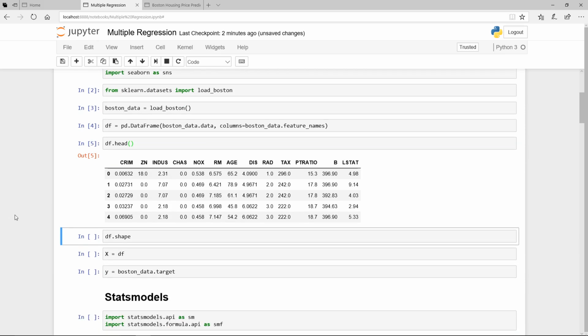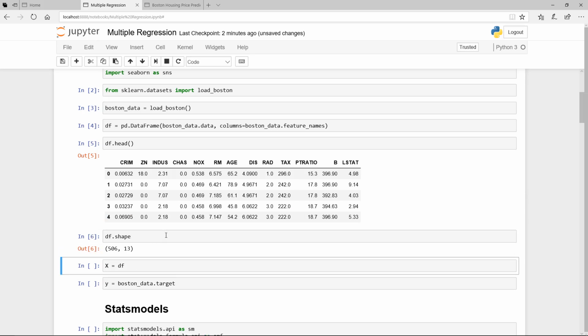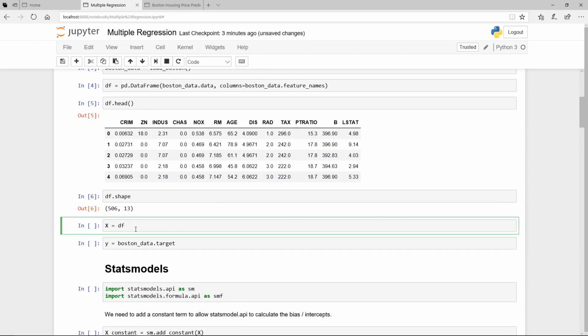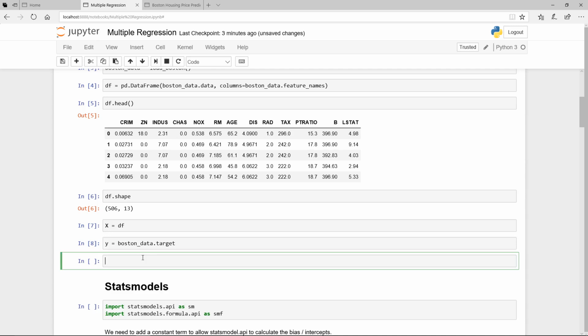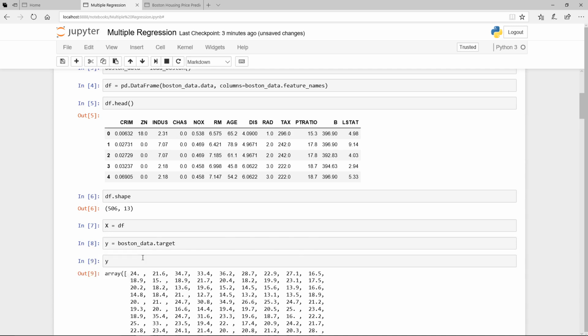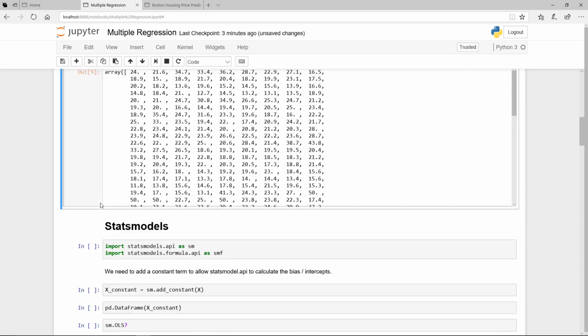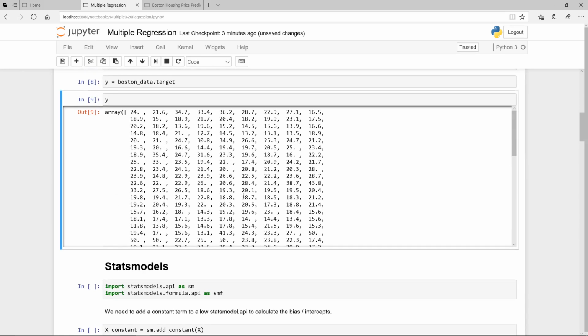So if I print that out, this should look quite familiar to you, with one exception. What is the exception? The exception is that you don't see the median house price value here. So in essence, this is a features matrix that we talked about last time. Let's look at the number of data. We have 506 rows of data and 13 columns. We're storing all of these into X. X will be our feature matrix, and the target variable we store in y. So let's print y out so that you can see what it looks like. This is our median house price value.